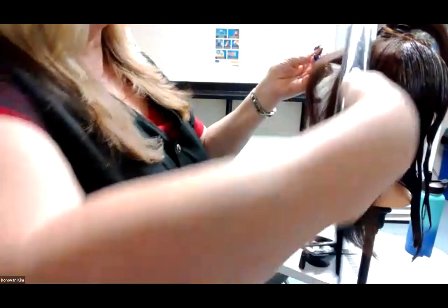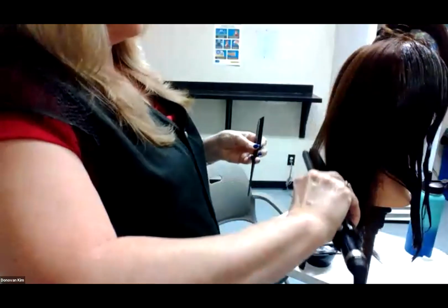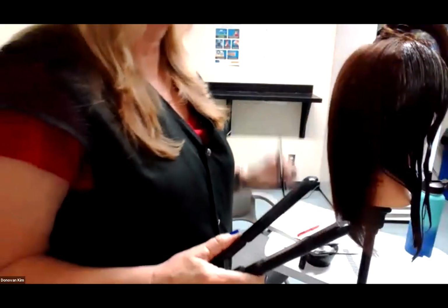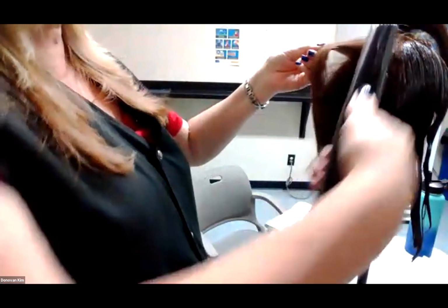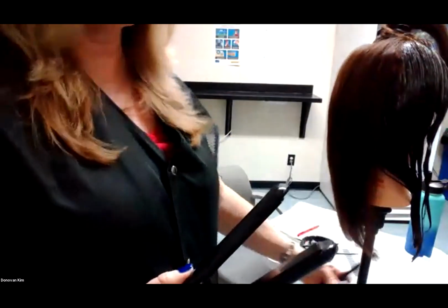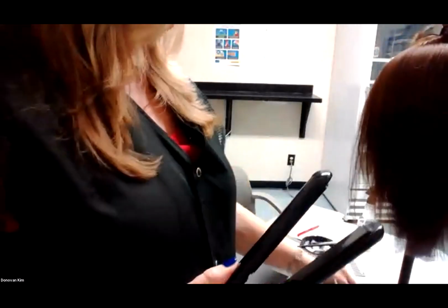So also, you have to cut it. And I would give this girl a haircut after the neutralizer and the blow dryer and flat iron again is the one I would do the haircut, when the hair is just nice and straight as could be.